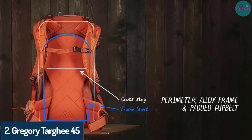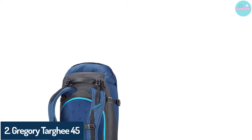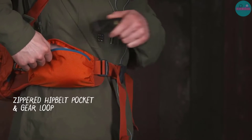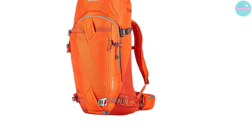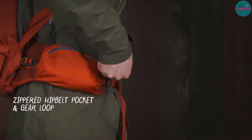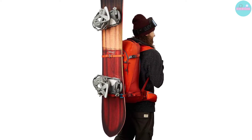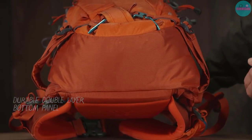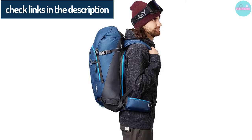Number 2: Grigory Targi 45. The Grigory Targi 45L backpack is designed to meet the needs of outdoor enthusiasts and is often referred to as the SUV of the pack world. It has a well-organized floor plan with six zippered pockets, a zippered snow safety compartment, and a roomy pocket on top with a key clip. The main compartment can hold extra layers, a stove, a small bivy, and a helmet, and it can be accessed through the back panel. The hip belt has a zippered pocket for a cell phone on one side and a gear sling on the other. The pack has an HDPE frame sheet and an aluminum stay that extends into the hip belt for improved load transfer.